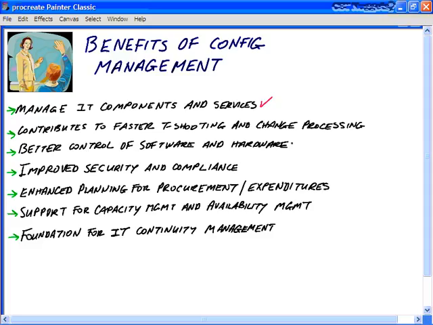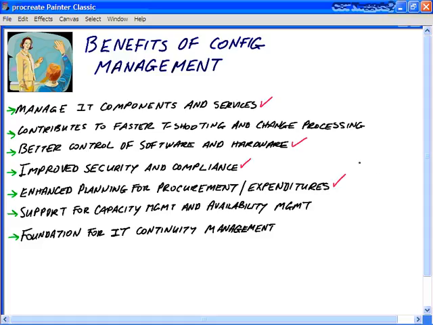It gives us a better handle on software and hardware in our organization. It improves our security and our compliance to government initiatives like HIPAA or Sarbanes-Oxley, for example. It facilitates enhanced planning for procurement of hardware and software and our expenditures.